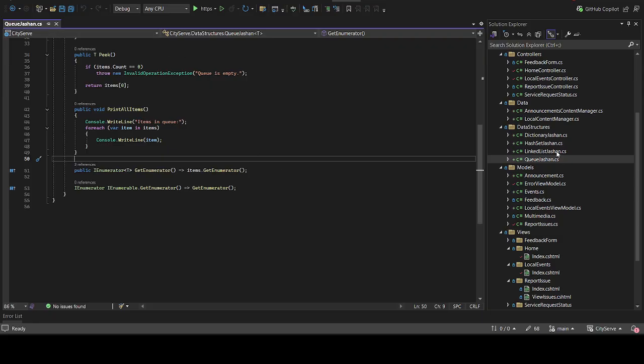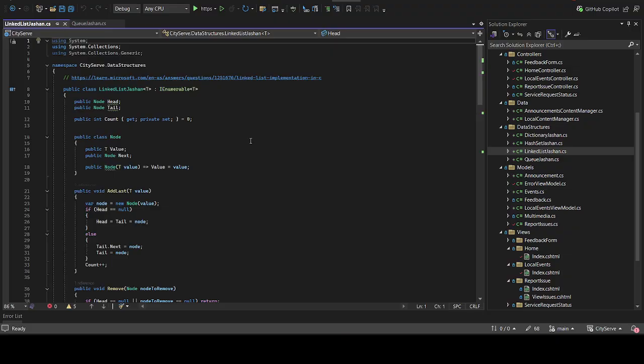Then for my linked list, again, I created my own class. It's also generic. And then I defined head and tail nodes. Because I'm using a singly linked list, one linked node instantly represents the next node.